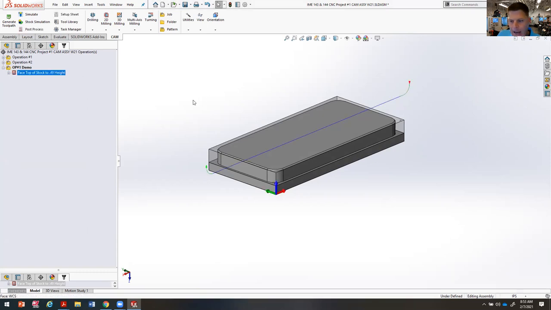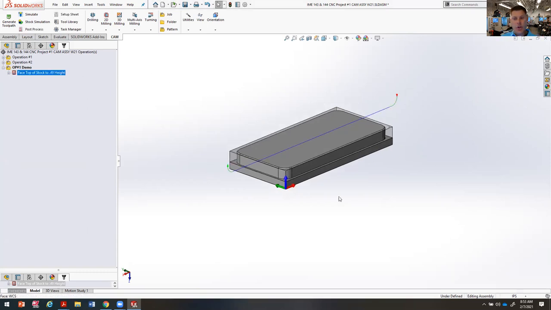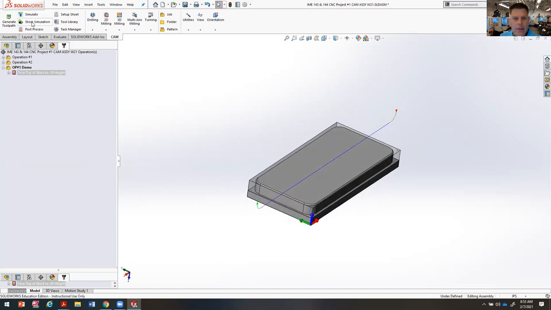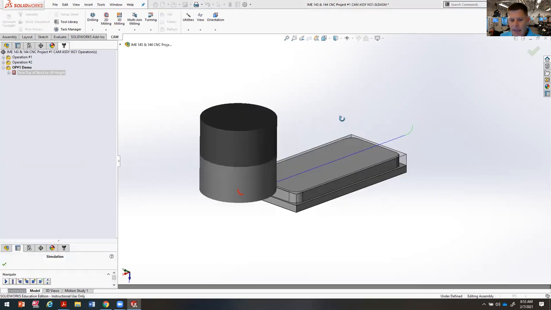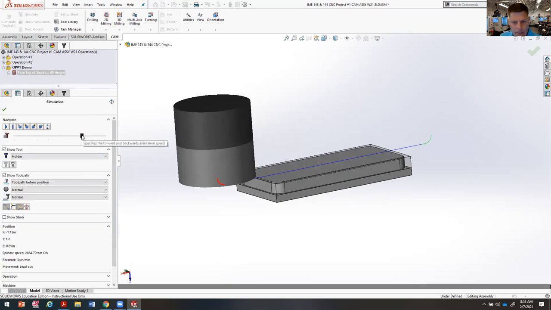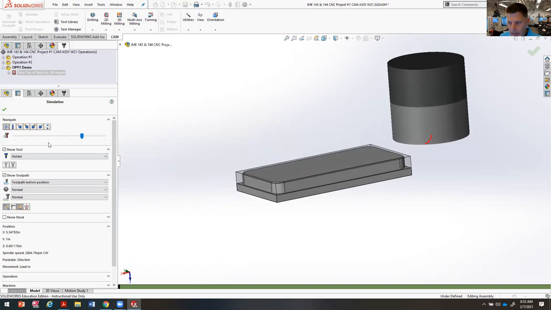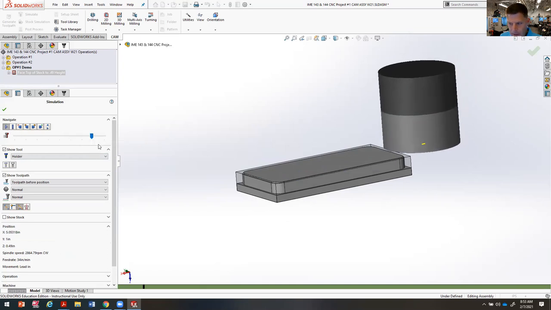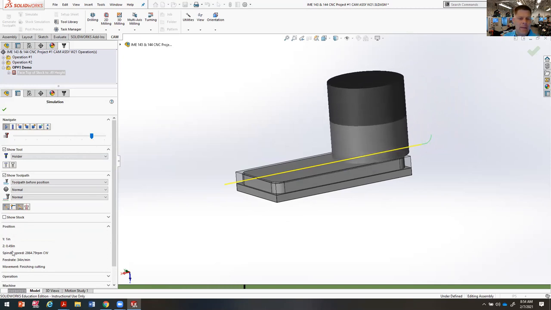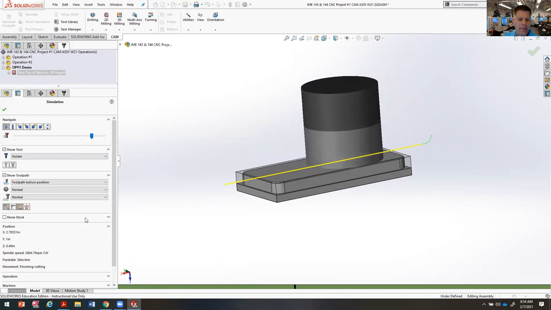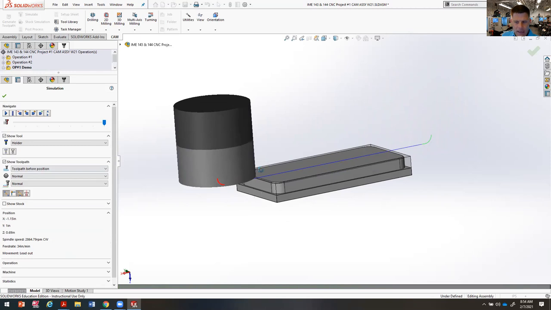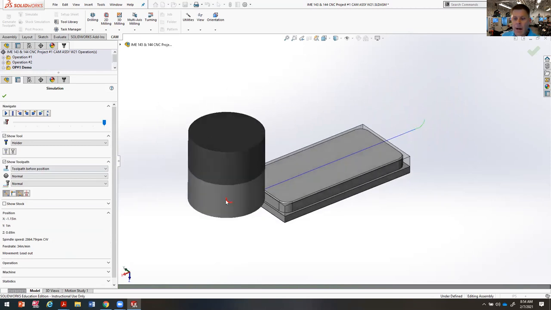Now at that point, I have to be able to simulate this, right? There's two ways you can simulate this. What I can first do is come over here and go to simulate. What that does is it brings up this little window down over here. It's called simulation, and we've got basically the speed. When I press play, it's a little slow, so I'm going to go faster. It shows me exactly what it's doing, what position it is down here in the X and the Y and the Z to the G54, what RPM and feed rate I have. So I can verify if that looks good. That's what it does. I just simulated it there on my solid model, what my cutter is going to do.